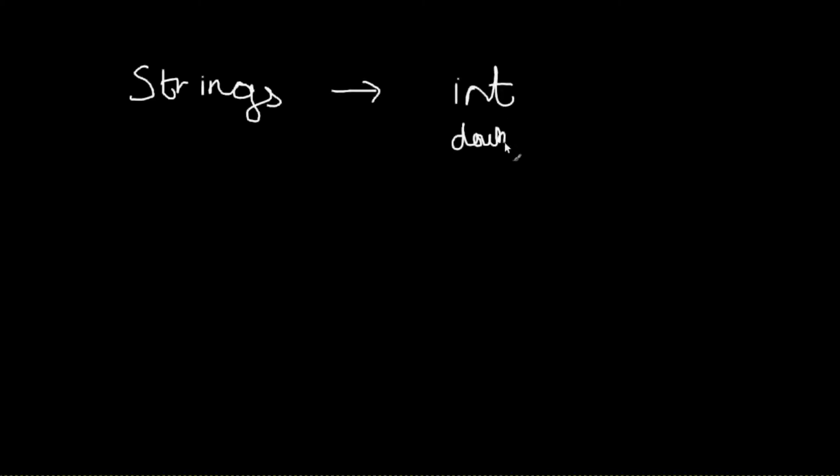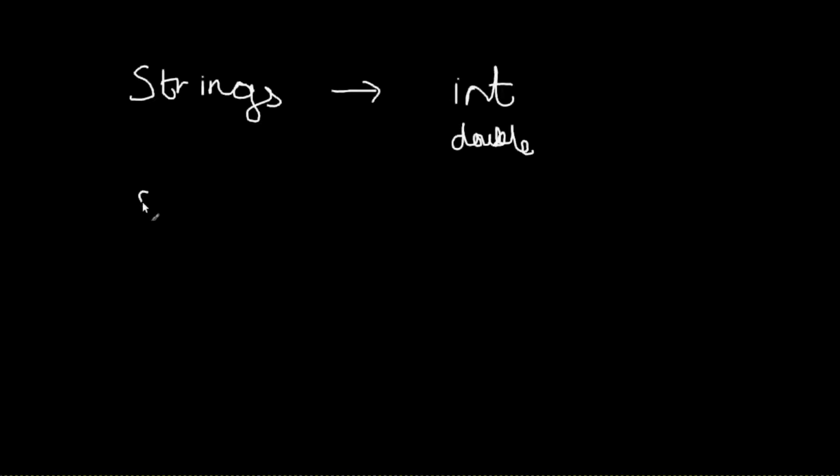This is your final tutorial on the chapter strings. Now the last part of the chapter is left, which just deals with how to convert any string that you've been given. If you want to convert it to a primitive data type, for example int or double or float or long or byte, short, anything. So here I'm just going to be taking int because once you know one of them, the others are exactly the same.